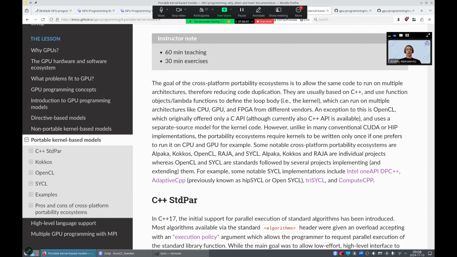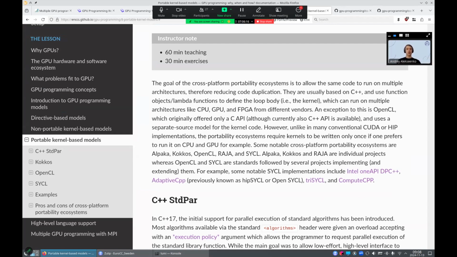You can just write a single code and run it anywhere. And unlike, say, OpenMP, usually you have somewhat more control over how things are executed. So you have the benefits of kernel-based models in that you have quite tight control over the hardware, and the benefits of directive-based models in that they are rather portable and not limited to a single vendor.